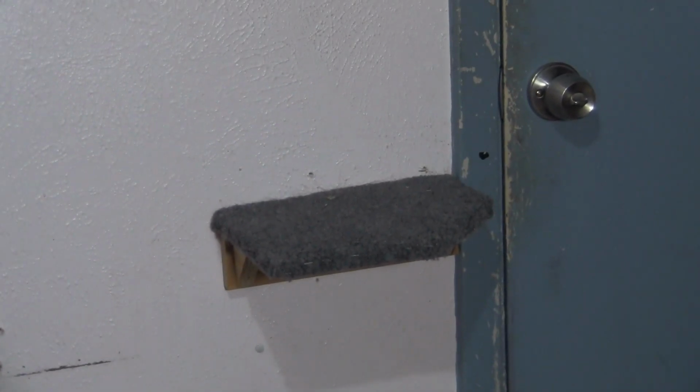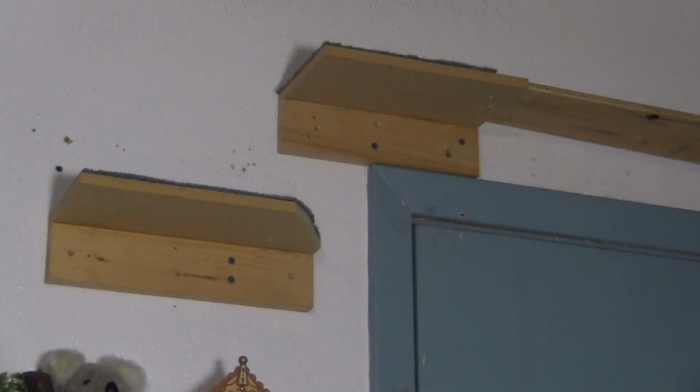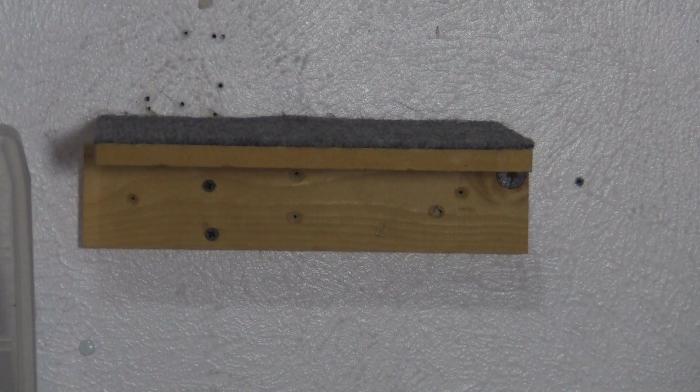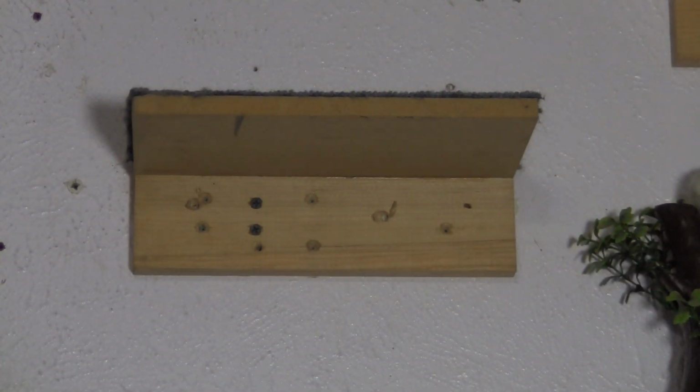and this perch are both newer perches that I made, and they're really strong, but the other ones are just two pieces of wood glued and nailed together, and my fat cat has about got them broken, especially this one. This is just sheetrock, so I can only go to the studs. You can see that is why this one is tilted, because it's only screwed in with these two screws here on the stud, and a lot of it hangs over. So I need more leverage on this one and the one above it, because it's also on that same stud.